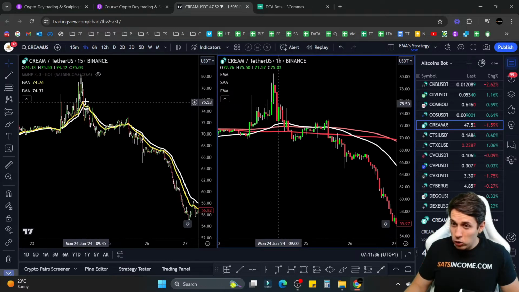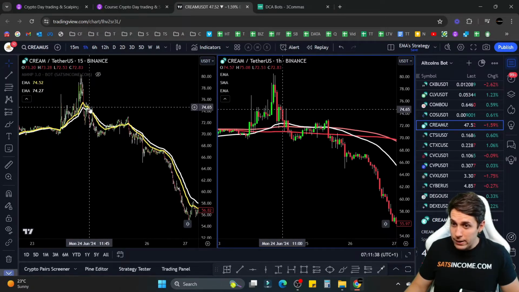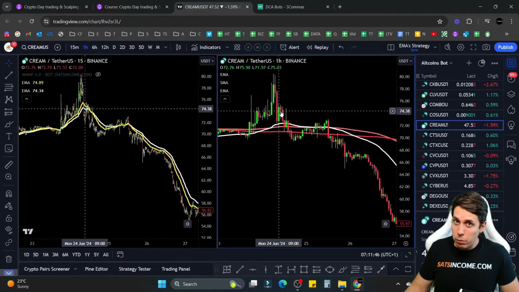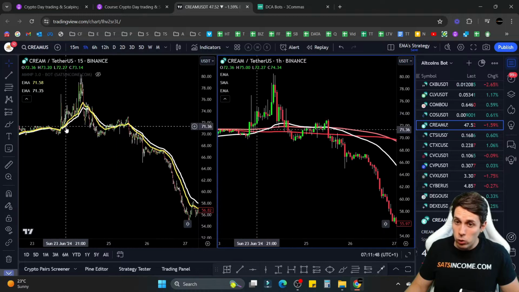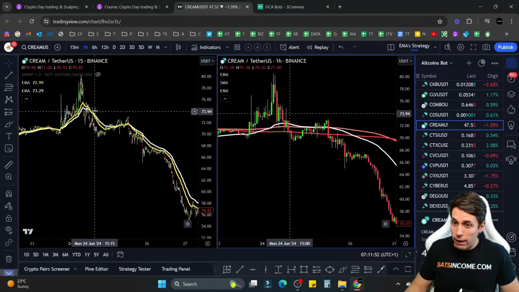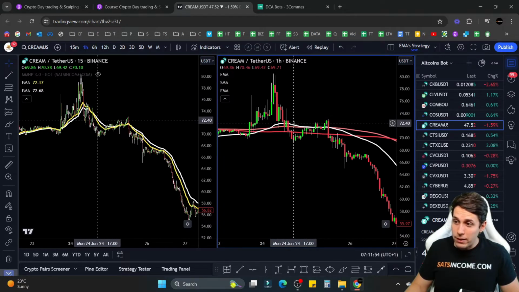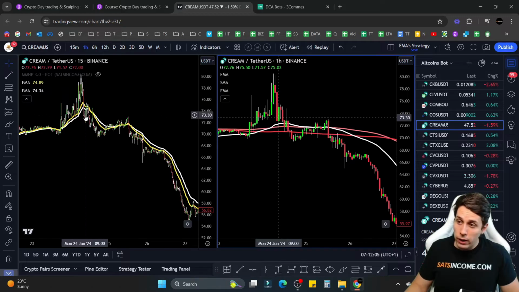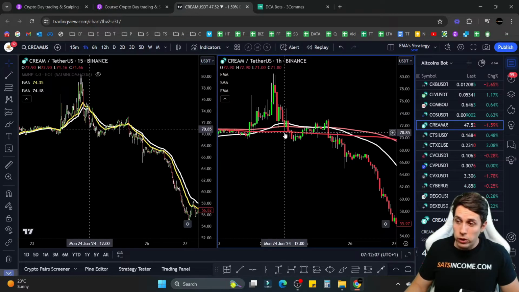However, you see that nothing really happened here. We never really got a signal. I mean, when we got the signal, the setup wasn't present on the anchor time frame, so you are not going to take this trade. If we got another signal somewhere here, you could have taken it, but we didn't. Price actually went below the 200s. But the question I have for you guys is, were you going to take this short? Yes or no?